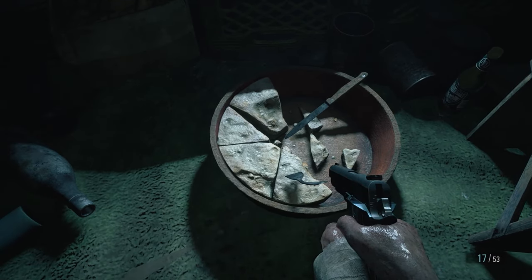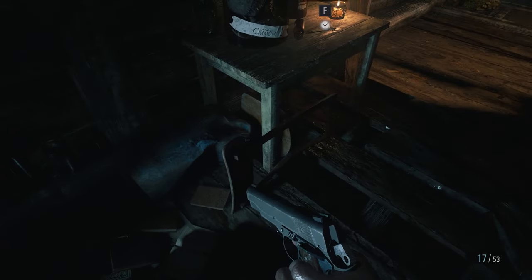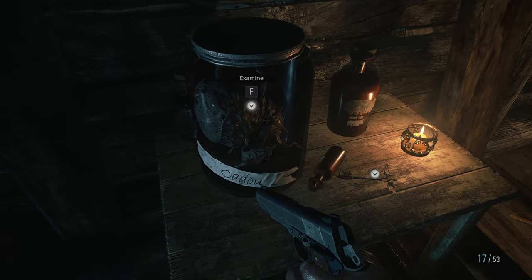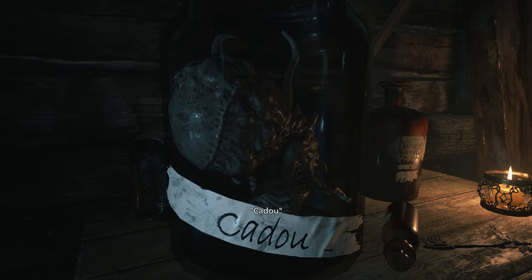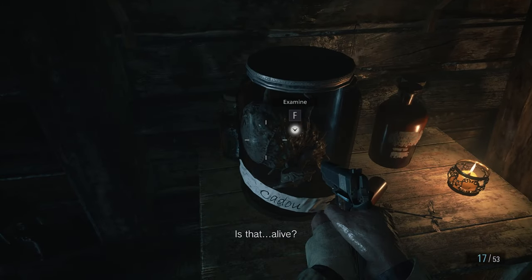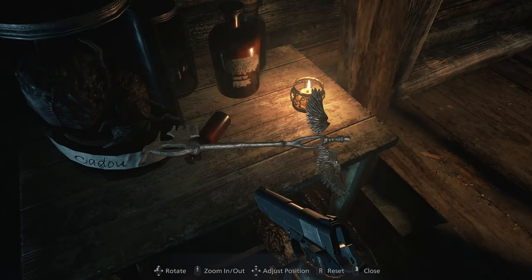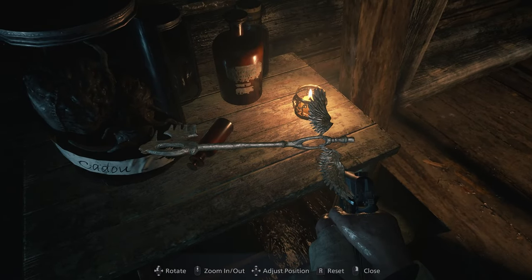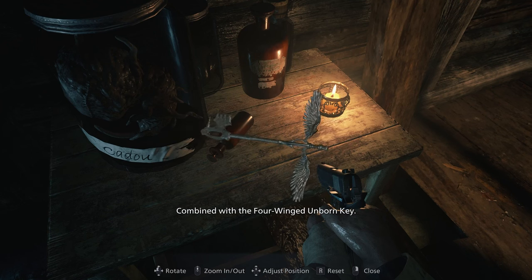That just looks like straight up stone. Someone eaten stone? Oh, that's the thing that they put inside of people. Kadao. Is that alive? Next part of the key. There we go.